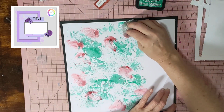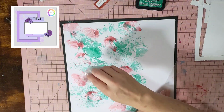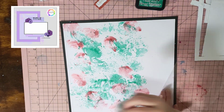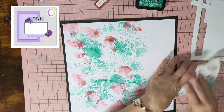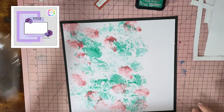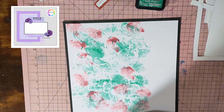Some of that might be hidden actually. Come on there. Right, that'll do. Clean that off. Right. Give that a dry. Bear with me.